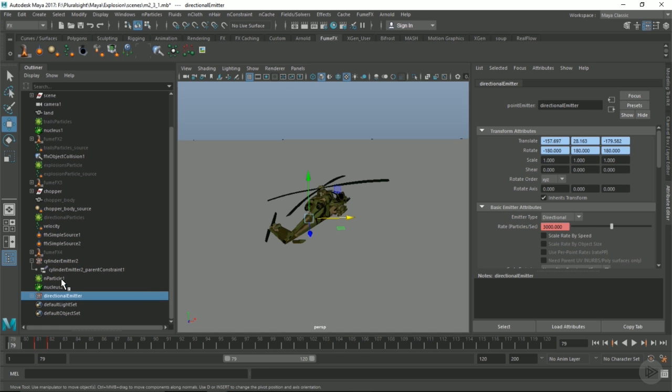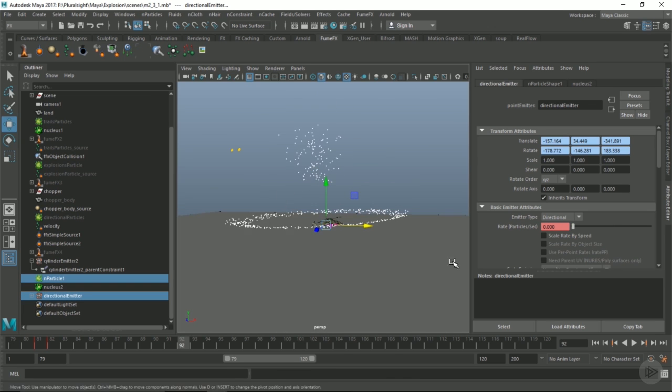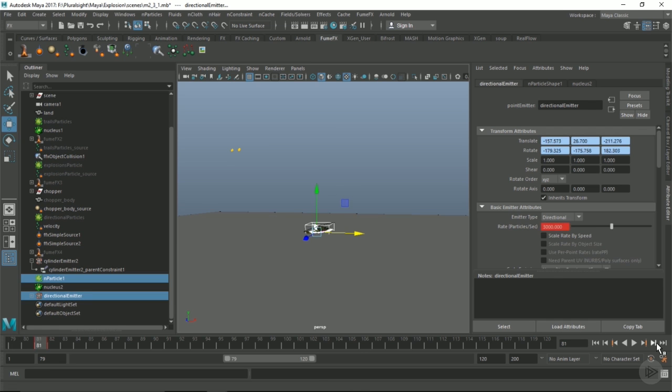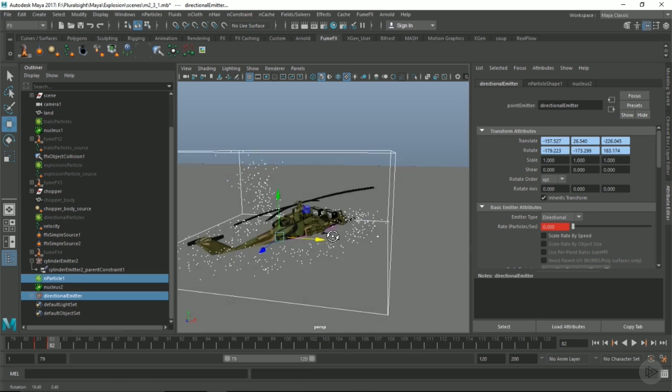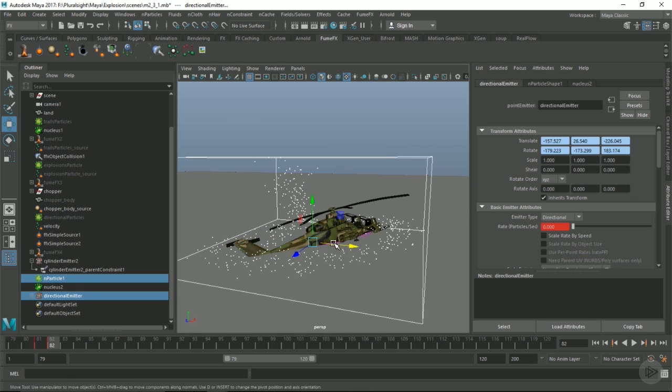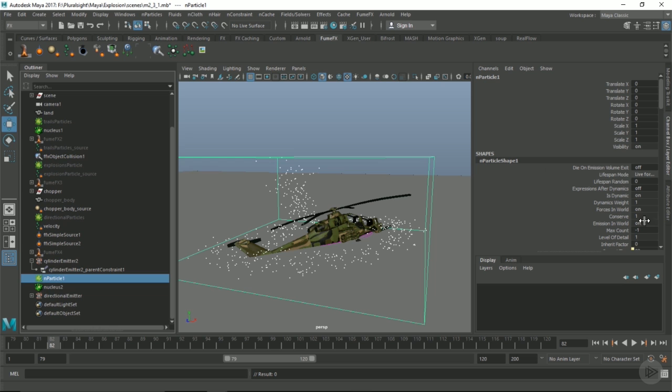Oh, if we select the particle and shift select or control select the emitter, let's go to particles and use selected emitter. There we go. So now if we step through here, we should get some particles shooting out. There we go. That's going to create a pretty interesting emission. Now also, I'm going to turn the inherit factor on these particles to 0.5. And now let's just adjust the particles a little bit.